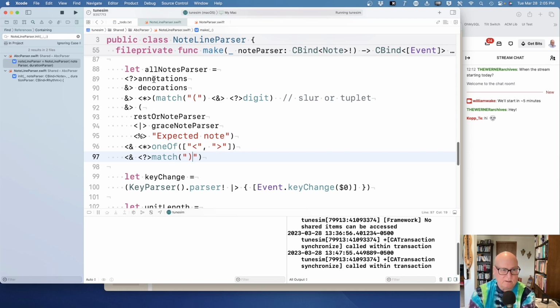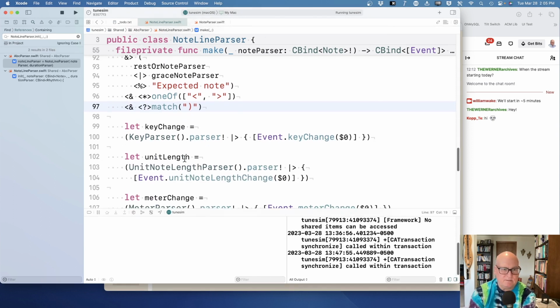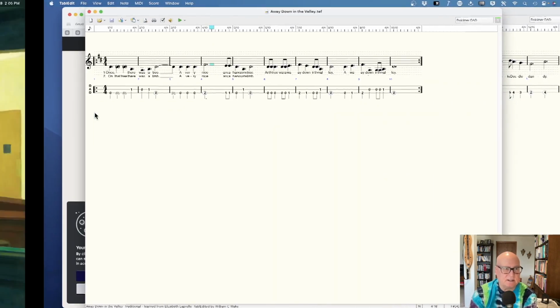Okay, so we do annotations. We ignore that because there's no character on the left, and we're only going to keep decorations. Well, the next thing says we're going to ignore that and only keep the match. We're going to ignore that and only keep the rests. Now we point the other way. Keep the rests and notes, but don't keep these less than greater thans. Don't keep these matches. Okay, so a note parser. A note can be followed by a dash. Let's get their exact wording.